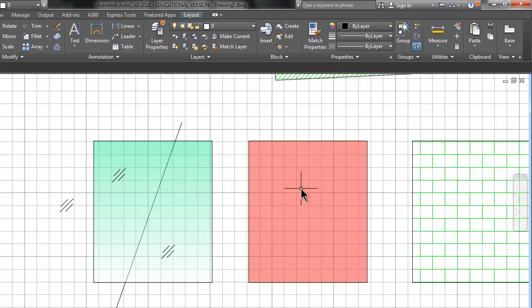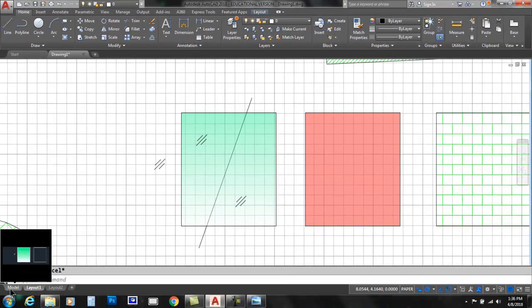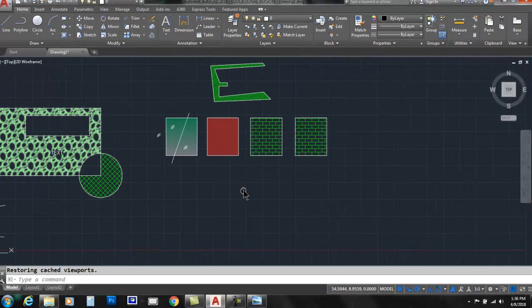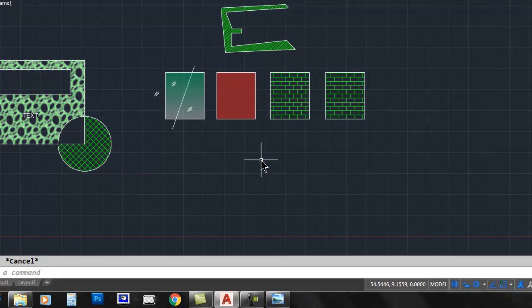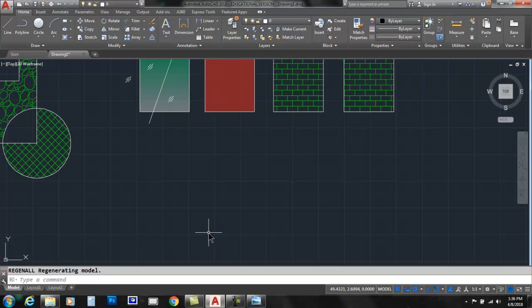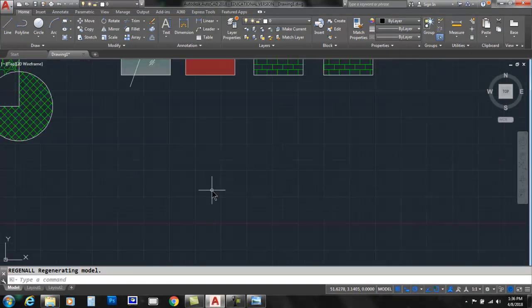Okay, so that concludes the hatching area. I'm going to go back to sectioning, and what I want to do is just show you how you would set up to create a section view. And that involves your cutting plane line, and it involves adding sections. So I'm going to draw a very simple shape, and follow along with me if you can. I'm in the drawing, I'm just in another area of it.